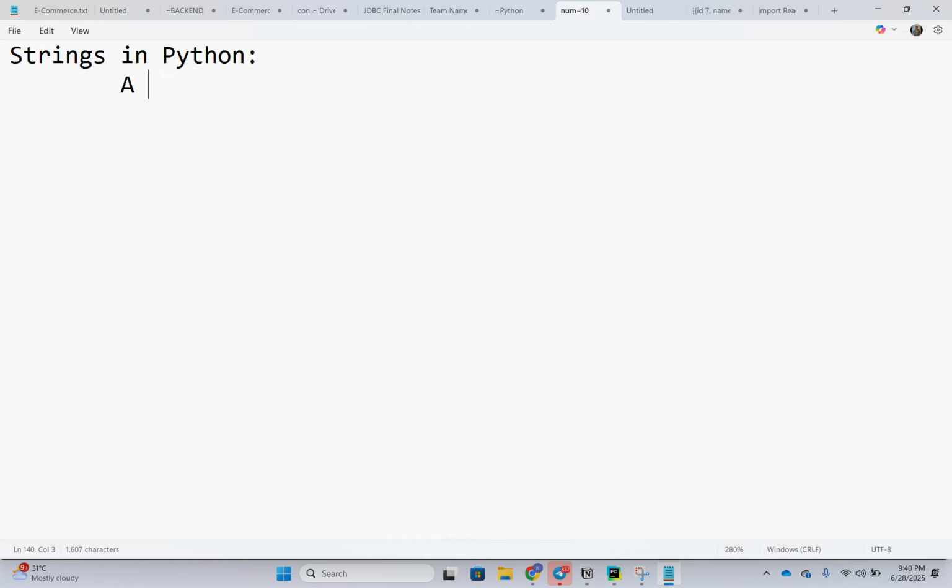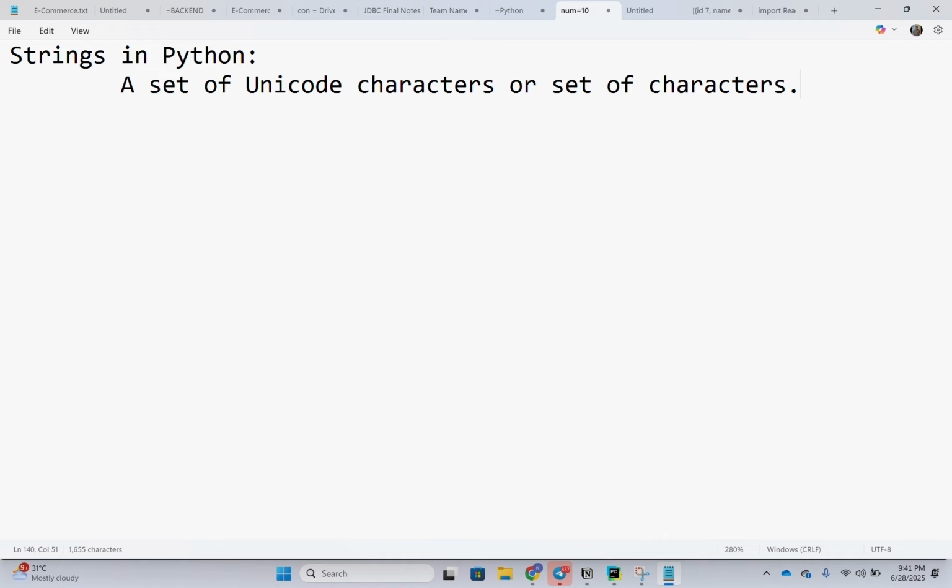A set of Unicode characters, or you can say a set of characters, and it will be terminated with a null character.